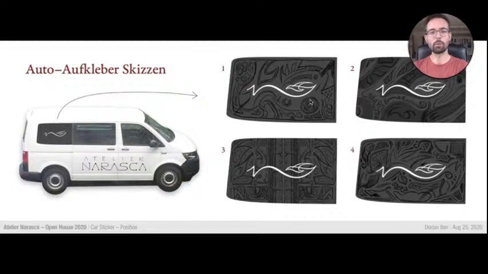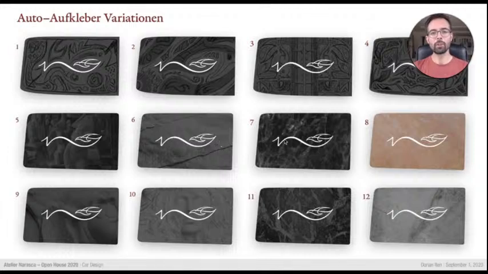Then we had the idea to work with photographic textures, or photographs of his artwork, as a background to the N. This is the logo of his studio. So I showed him these variations, and he liked, I think, 7 and 11. They're just marble and rock textures. 10, 9, 5 over here are photographs of his sculptures. But we're probably going to go with a photograph of just rock texture. So my design variations 1 through 4, and the ones that we started last week, are not going to be used, but they might be used for something else. We never know. But as I'm documenting this project in real time, these things happen.